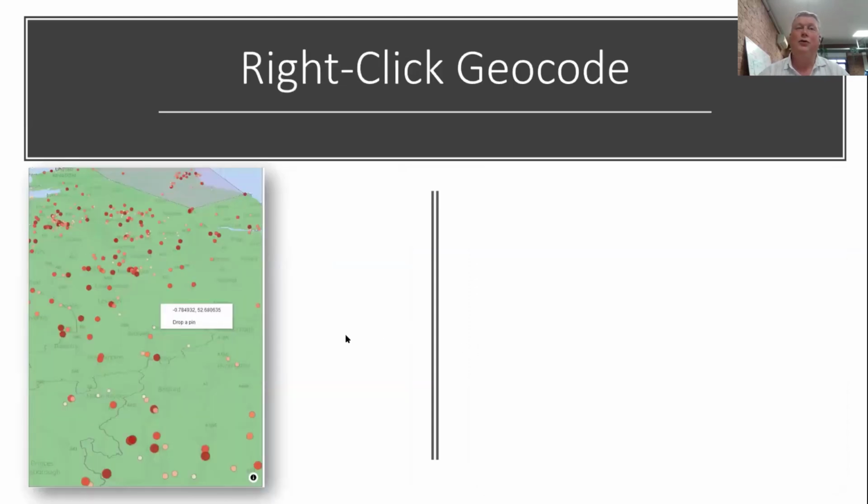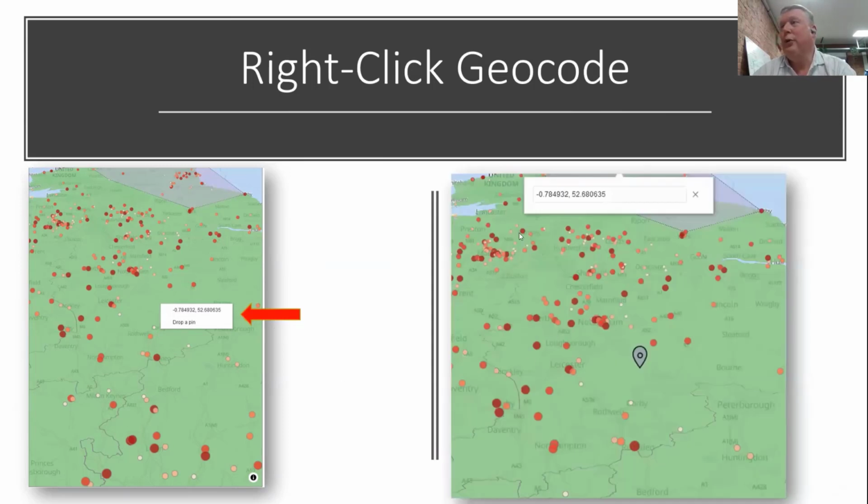But I can also now in 21.3 drop a pin in a map. So it's kind of the other way around. I can right-click geocode. So rather than me typing an address in and seeing where that address is, I might have a feature of interest or a town of interest or place of interest, just drop a pin on it, and I can just right-click and drop a pin, and that'll drop a pin on the map there, and then give me the geocoded data for the place where I've dropped the pin.